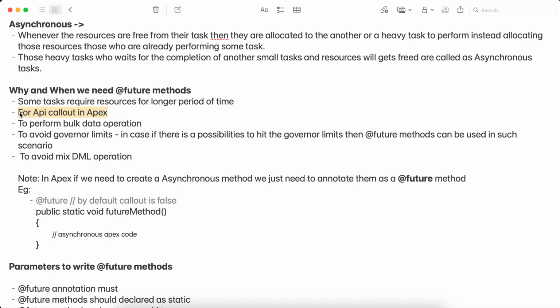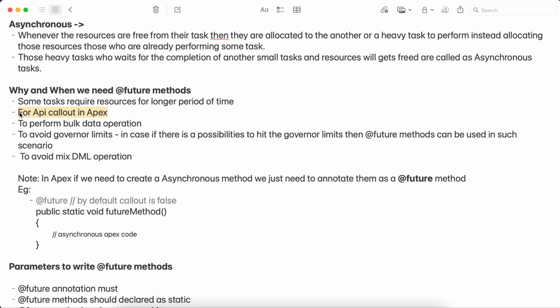Definitely yes, API callings take longer than a usual task, because first of all the API gets hit to that server according to its URL, and that server gives the response back to the program.